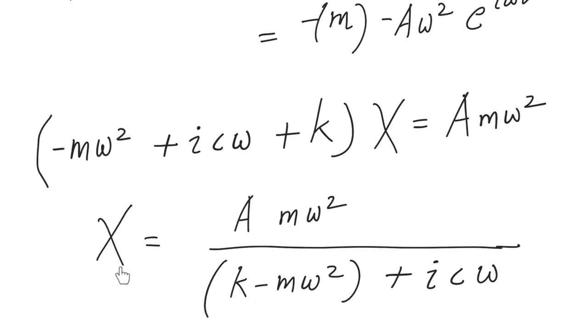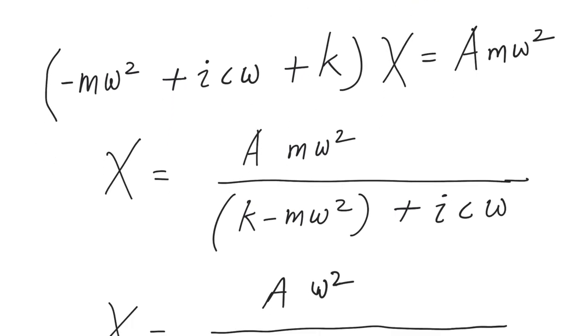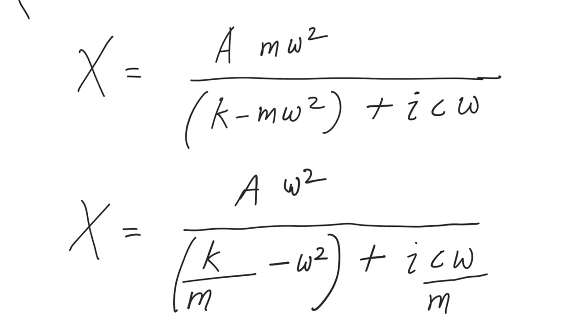So the amplitude of relative displacement is obviously a function of the amplitude of the vibrating body and some other system parameters like mass of the system, then the frequency at which your vibrating body is moving. Now can we bring this simplified further down? Yes, we can. So in the next few steps we are going to do this.